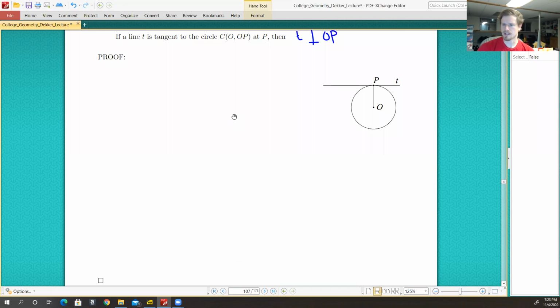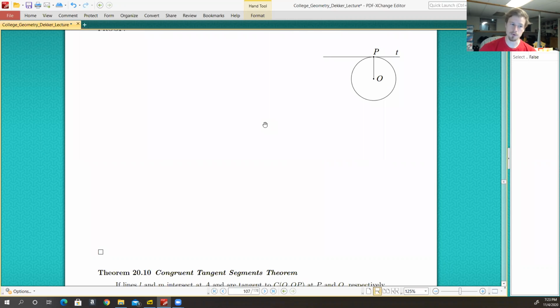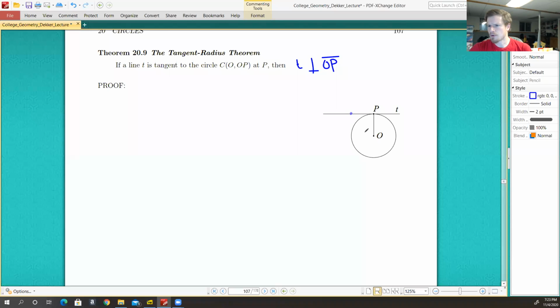And we'd like to take a quick look at a proof of this. There's a bit of room here, so certainly it's not going to be the shortest proof we've seen. But let me describe to you what we're going to do. We're going to go ahead and assume that they are not perpendicular to one another. And what that would give us is some other point where it is perpendicular. Of course, that looks a little bit funny because we know it's not perpendicular over there, but it's going to give us some other point.